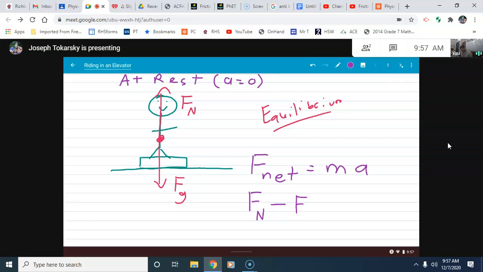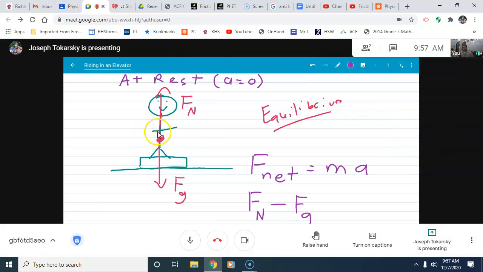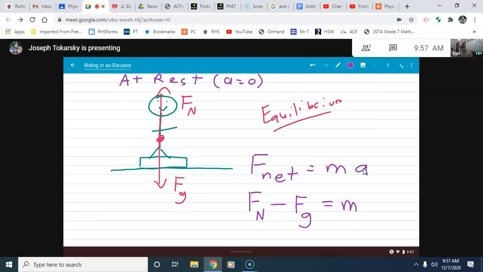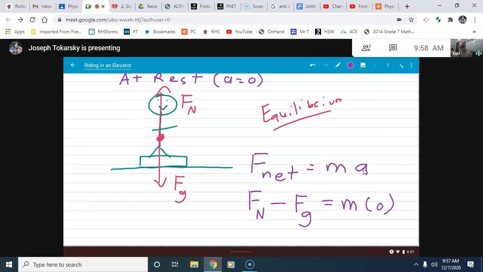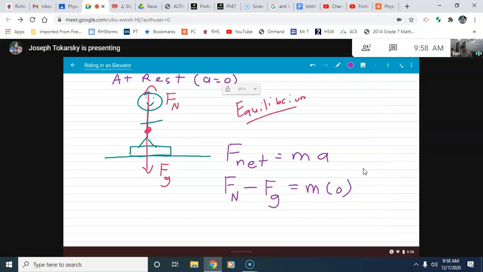When I total up the forces for F net, we've done this before. Since there are only 2 forces, we don't put an addition sign there because they're not pointing in the same direction. The one pointing up minus the one pointing down equals ma through Newton's second law, but a, since we're at rest, is acceleration 0. And it doesn't really matter what this person's mass is. 0 times anything, this whole side's 0. And what it shows me is that the normal force equals my weight when we're on a bathroom scale at rest.